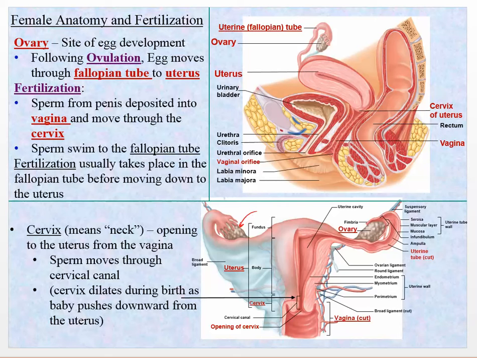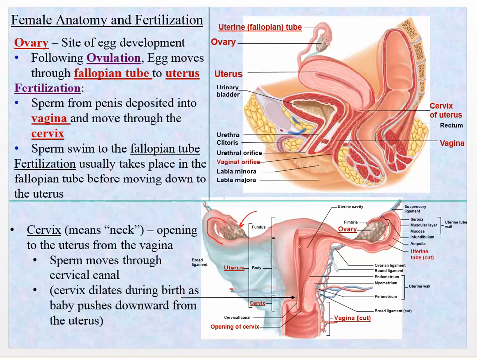But it's the oocyte. So the oocytes are really formed in the ovaries, which are sitting here, and then we have the fimbriae, which are surrounding the ovaries. And those are attached directly to the fallopian tubes or the uterine tubes. And so the oocyte, if you can imagine this, after it's released during ovulation, moves down the fallopian tube. And then if it's fertilized, it will implant in the uterus. Okay? And then that's where it will grow and develop.